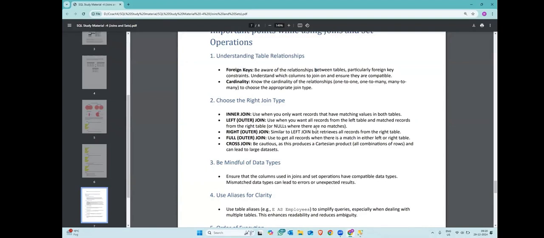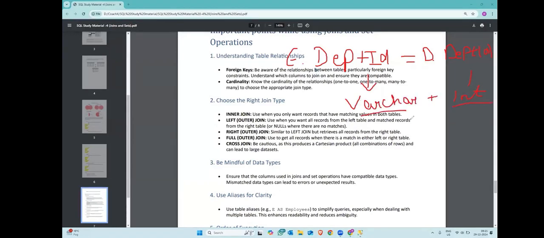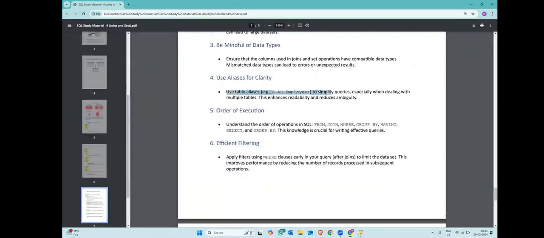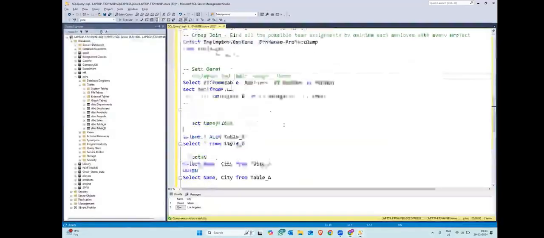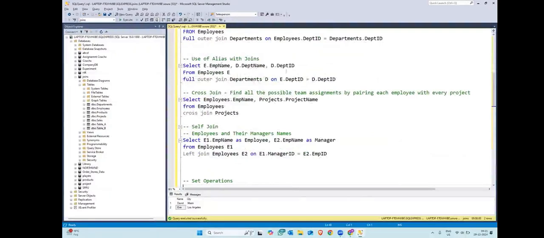If you are joining department ID in the employees table with department ID in the department table, it should not be the case that here we have integer values and here we have varchar, because sometimes it may work, but sometimes it can create a lot of errors in the database. So ensure that whenever you are using a join, the data type is also the same. Use aliases for clarity, as I've already shown you here. By using an alias, we can make it a lot smaller.